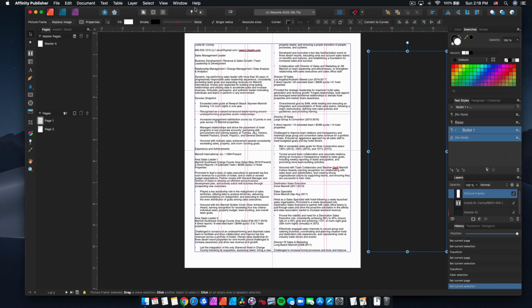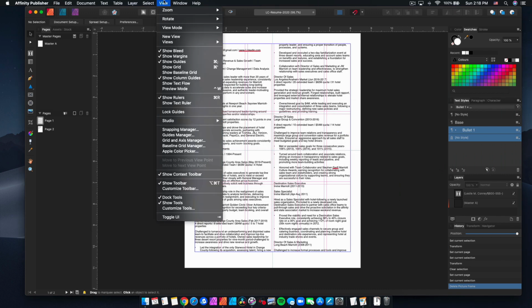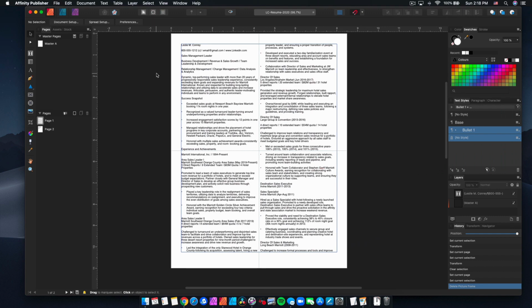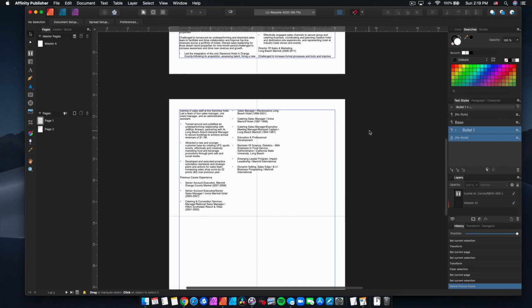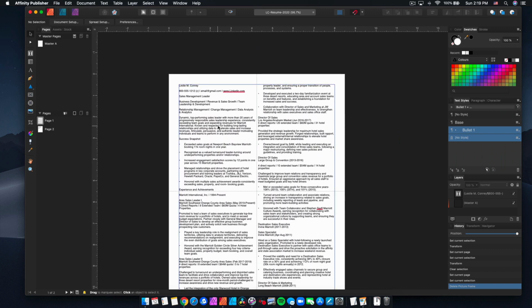But as you can see, and actually let me get rid of that, and then I'm gonna, nope, that's not what I wanted to get rid of, so you guys can really see what's going on. Get rid of the column guides for the time being, just so you can see how much text is going on. There's a ton of text happening on this page.